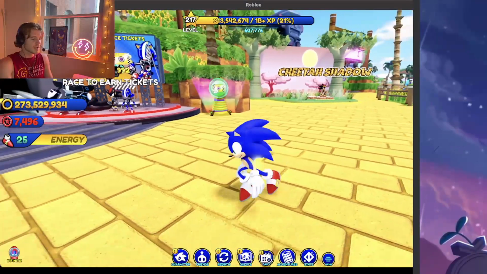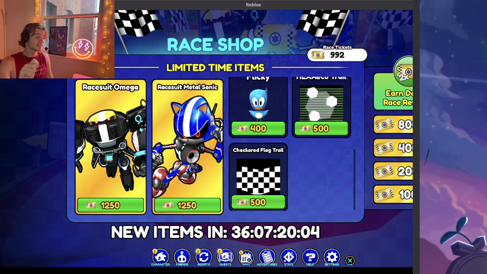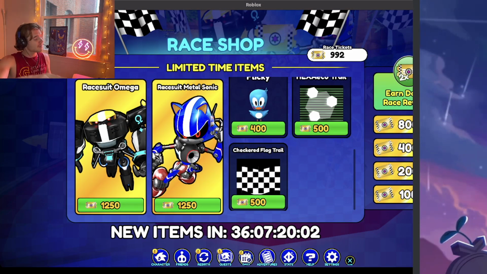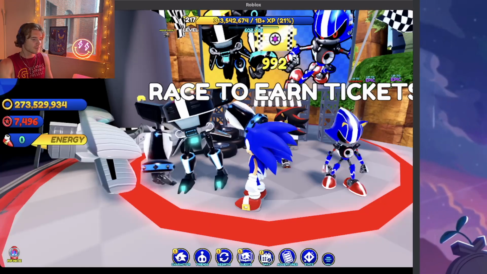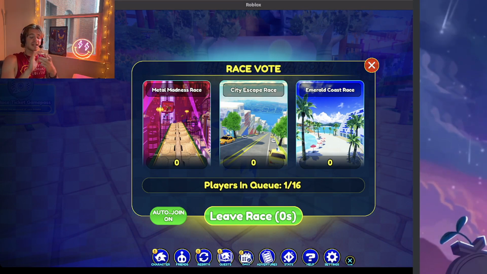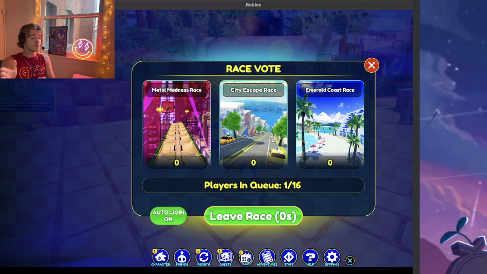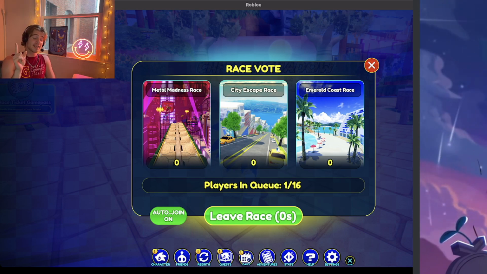All right, so let's do the race. We have 900 race tickets. We're just going to unlock one right now to showcase, and I'll show you footage of the other skin. Let's try and unlock Racesuit Omega, so let's do a race right now. If you guys want the best and fastest way to unlock Racesuit Omega or Racesuit Metal Sonic, I would recommend doing the Metal Madness race, because that is the longest race.